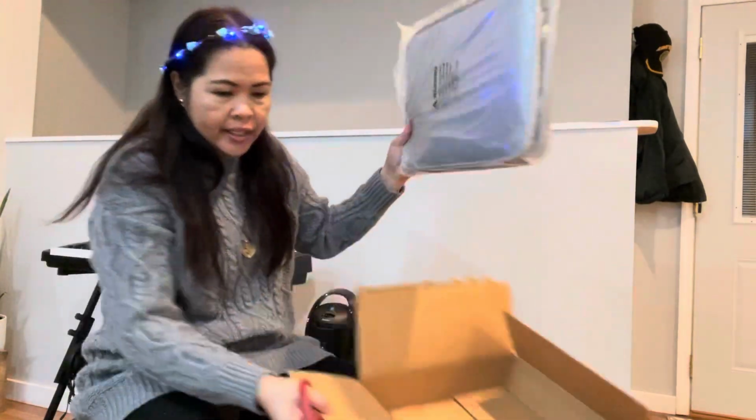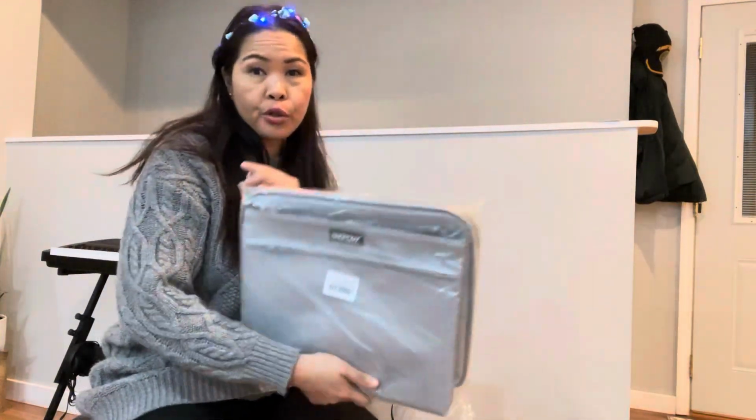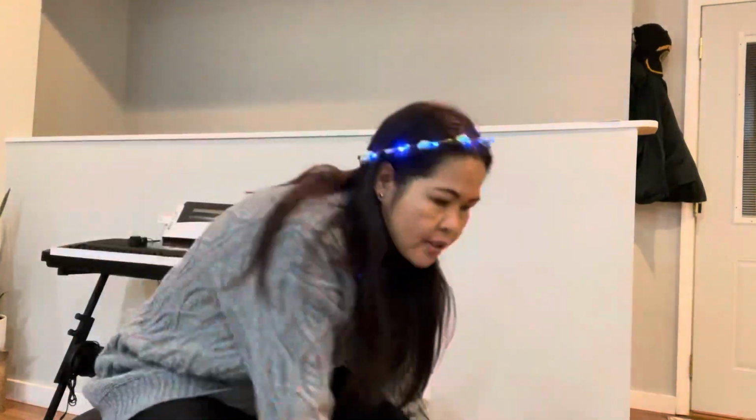This one is kind of like a bag, you know, to put all of your documents if you're flying abroad, so you can put all your stuff here, all the documents.